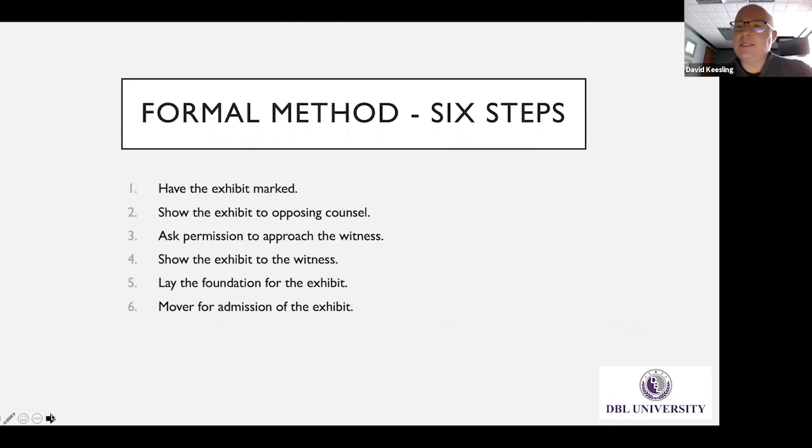Those are really the 6 steps. And again, that first step may or may not be necessary, and that second step may or may not be necessary if you have document binders that you've done in advance, the court has ordered, or you have taken the steps to do in advance. But these are traditionally the 6 steps that you're going to need to follow.